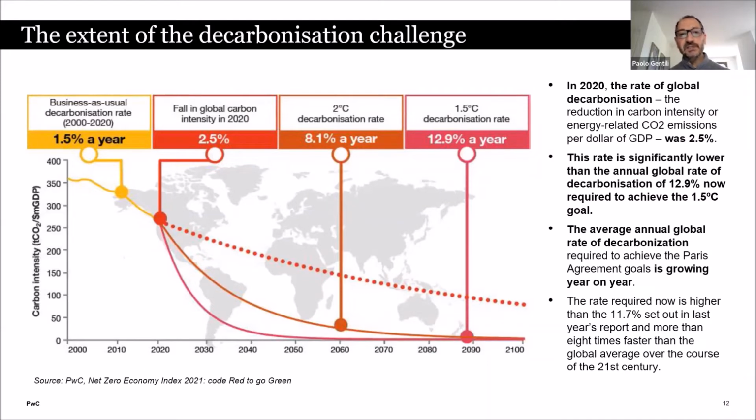picture, this graph that is taken from our yearly publication, the Net Zero Economy Index. It is a publication we publish every year with analysis we carried out from time to time. The decarbonization challenge is really huge. We are not doing what we should do in the overall economy.